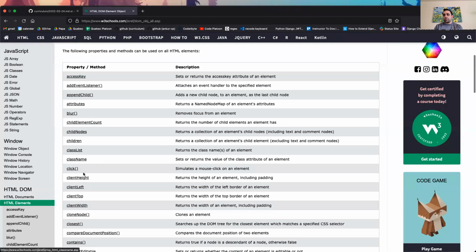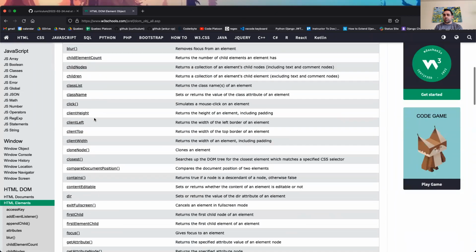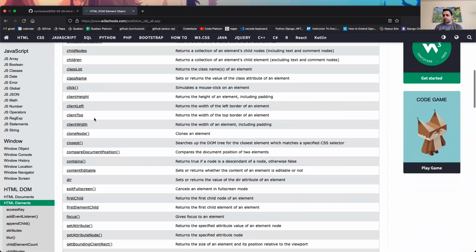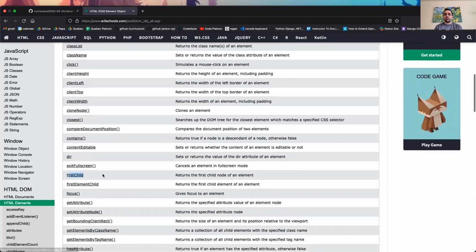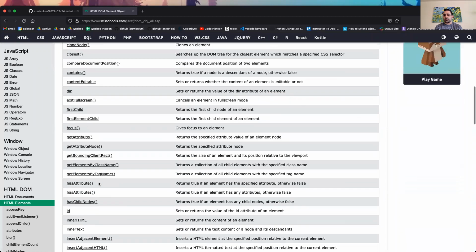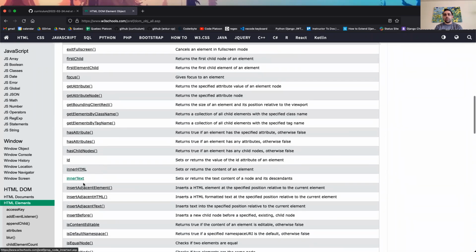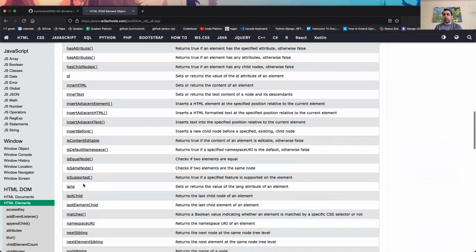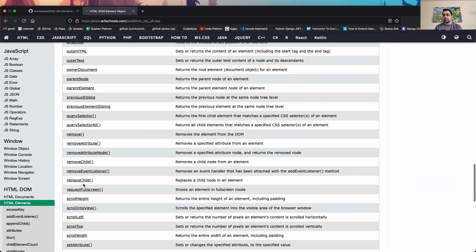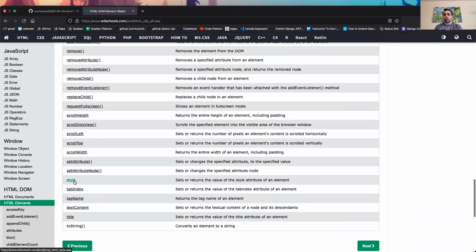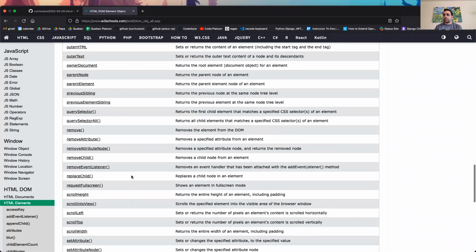So all of these methods are available to you for any element. You could do, let's see, children, I think is one of them. There's a first child. So if you want to get the very first child of an element, that's accessible to you. Again, ID, innerHTML, these are things we talked about before. Style should be listed here too. So if I scroll down, notice style is one of many things I can access on the element. So style returns the style attribute. But if I wanted to set, I'm trying to think of something that might make sense.